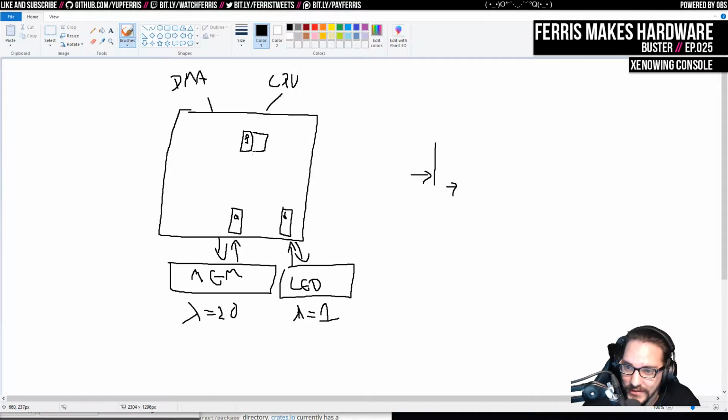You have a FIFO for which master it was, and then another one for which slave it was. So let's say 0 went to this one, and then 1 went to 1. And then what you'll do is you'll pull both of these out into a buffer. So in this case, we have 0, 0. And then even if this comes back first, it doesn't matter because we're always going to wait until we get something back from slave 0. And at that point, then we pull this data off, pair it back with this master, and then send it back. And then the next thing is that this 1, 1 would be loaded into that buffer. And then immediately we can pull this off and then do that.